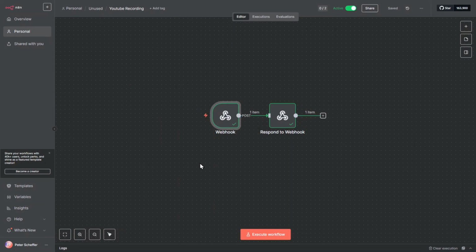So this is how you test your webhooks. You can test either GET or POST. You can submit whatever data you need into this webhook, and you can respond accordingly so that at the caller end you know whether it was a successful call or not. So in your respond to webhook you can show any kind of errors that might have occurred.